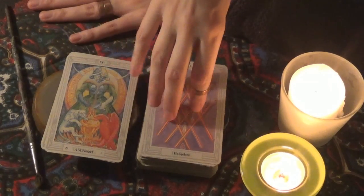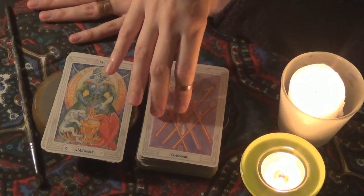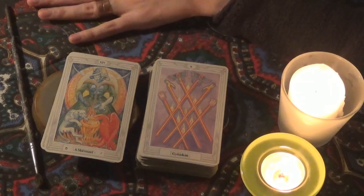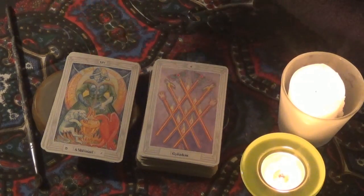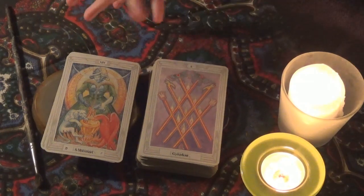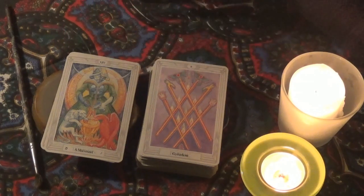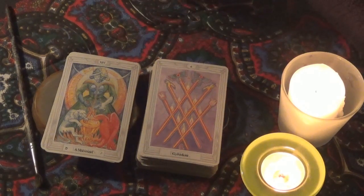And this particular one is kind of an advanced tarot deck. They usually recommend that beginning tarot readers start with the Rider-Waite deck. But I started my journey with this one, and still I survived, so nothing is set in stone.